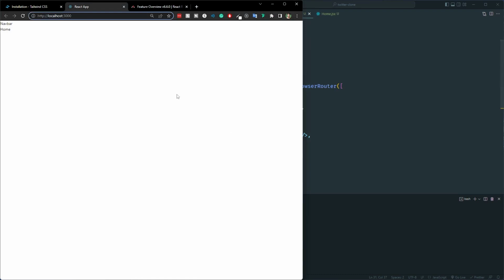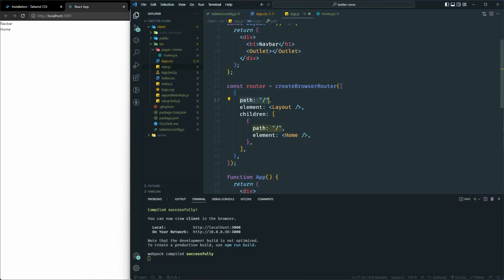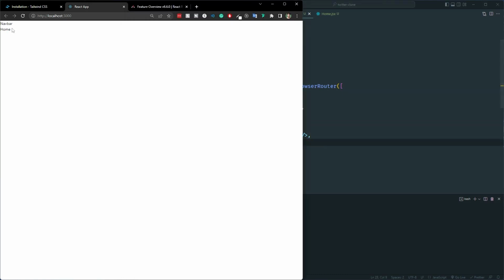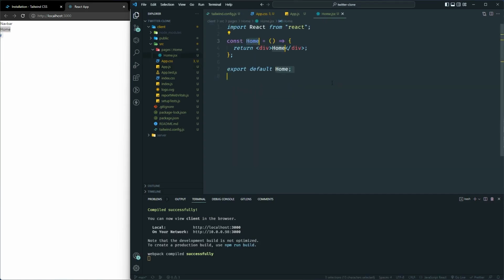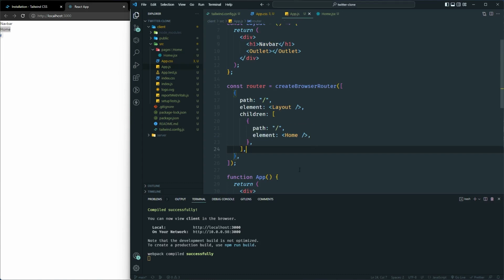Once we go to our home page, you can see it hit our home path, and then it goes to the children and says, oh, this is the path we want to go to. So we're gonna show you the home page. So it's showing me the home, which is coming from right here. So that's the basics of our routing. We're gonna do a couple of routes like this.